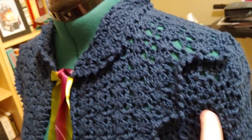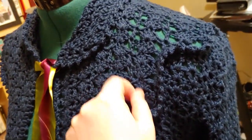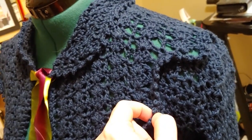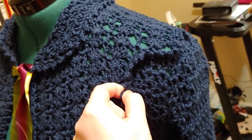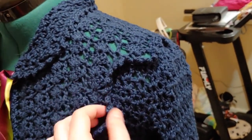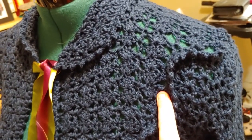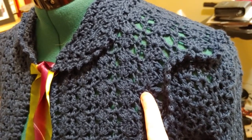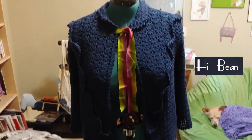Now, fun fact, I actually messed up this trim in that there's supposed to be an outside piece and an inside piece. I did not read the instructions clearly, and what I should have done was taken this outside piece, and it should have been one more double crochet over so that there was a double crochet left right next to the shell stitches to work that second piece of detailing. But you look at it front on and it looks great. I'm super pleased with it.